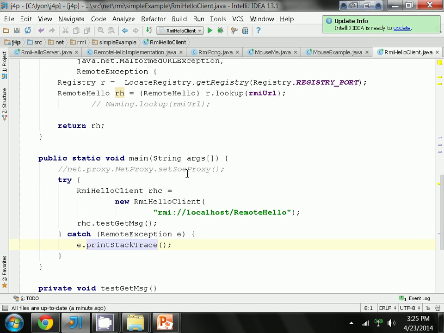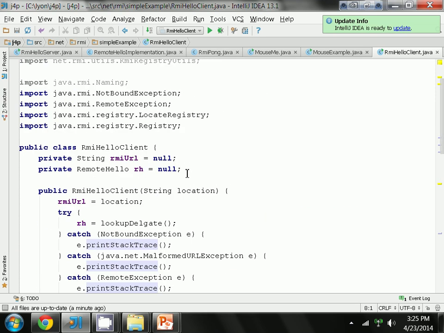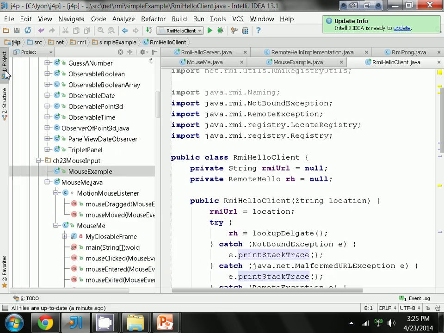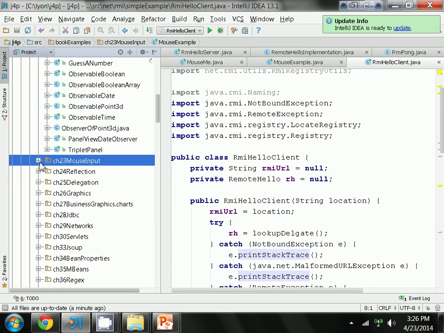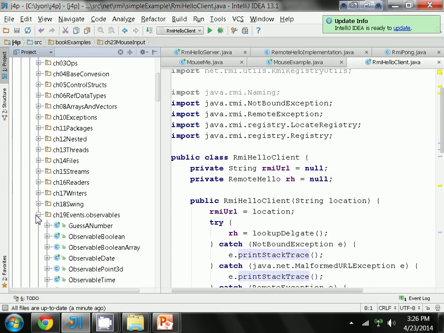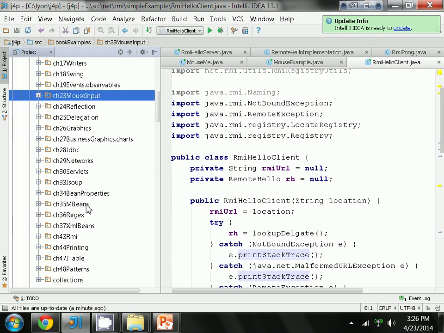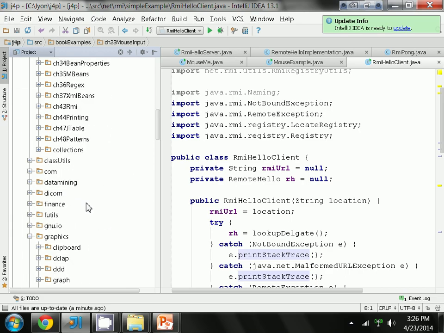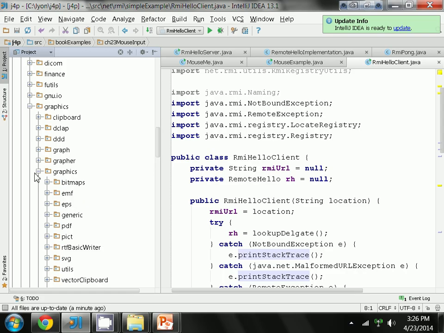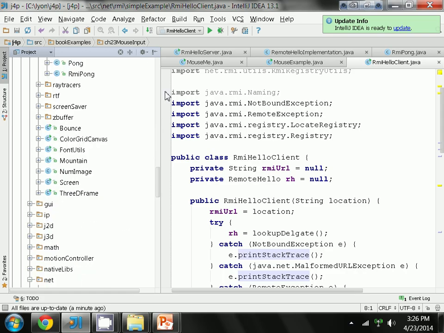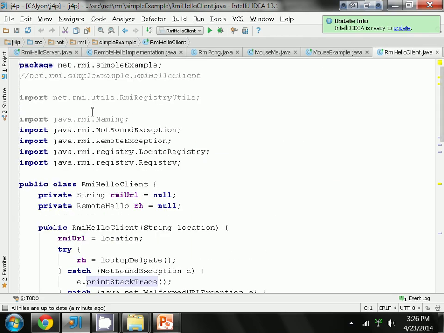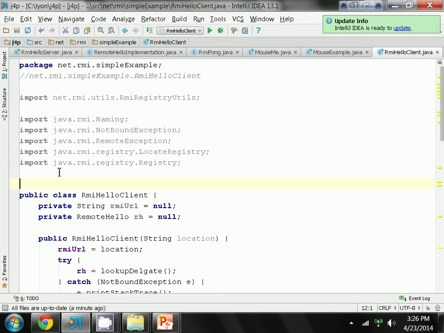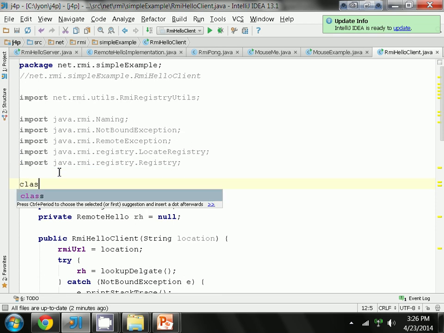So let's create a class that we can pass from one place to another. An instance of a data structure that contains the stuff that we care about. And what I will do is I'll put it here and call it class.